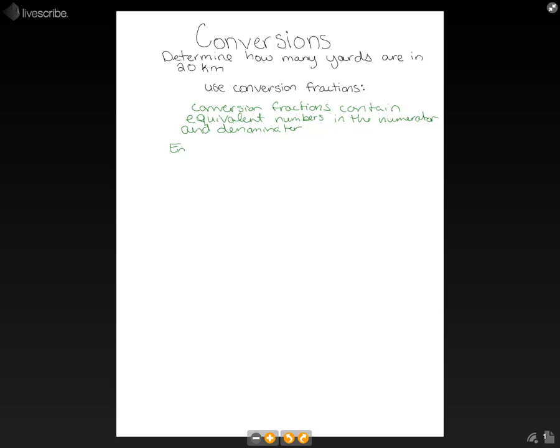Equivalent numbers are kind of a different thing to think about, but you might refer to them as just plain old conversion factors. That could say 1 kilometer is equal to 1,000 meters. They're essentially the same thing because 1 kilometer does equal 1,000 meters. They're saying the same thing, but they're in different units.